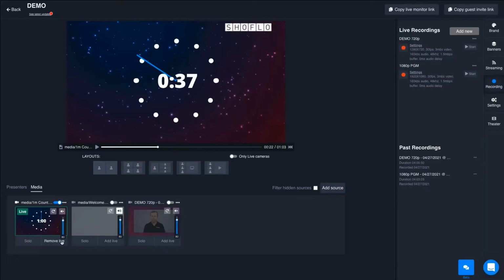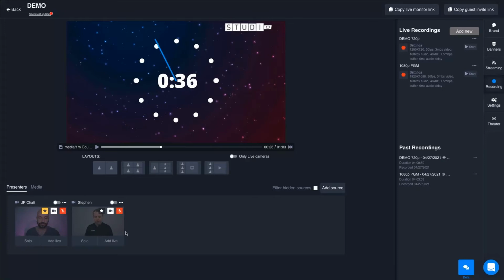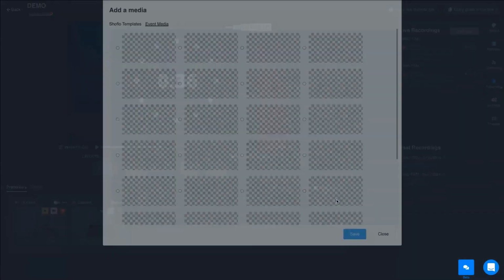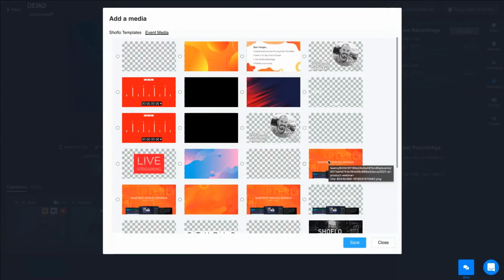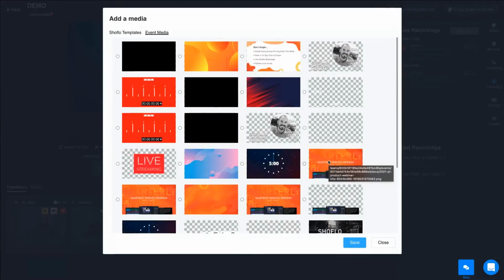The other one I wanted to mention is the ability for you to add from our template gallery. So if you click down here in the add source area, and then you choose browse existing media and templates. So we recently offered the ability to quickly get access to a lot of really cool videos.